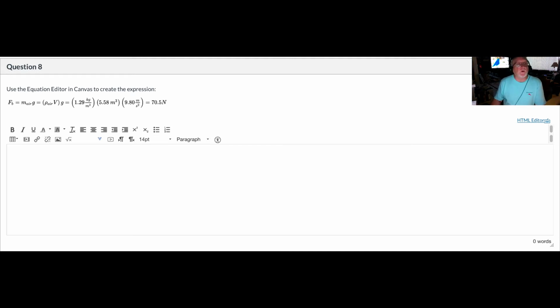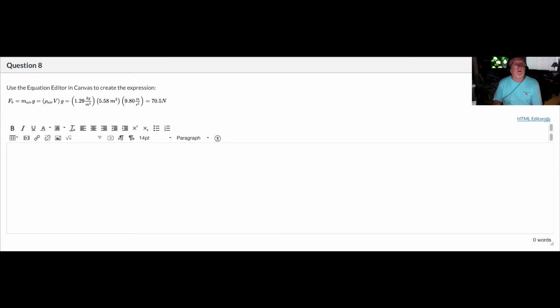Okay, there's been some questions about the use of the equation editor in Canvas. The reason that I have you do this exercise, and there are lots of problems here, is for you to get lots of practice doing different types of problems and having you enter them. But it's also very important that you use the equation editor properly.